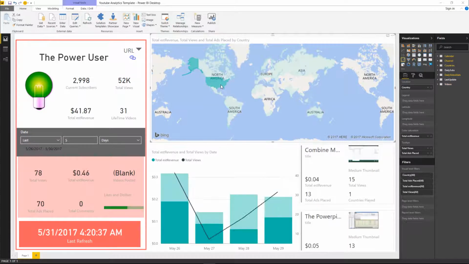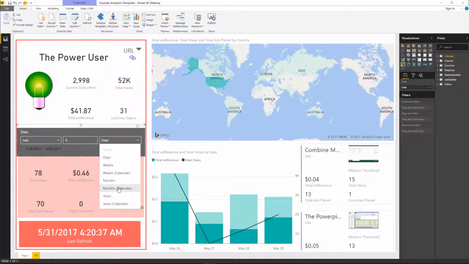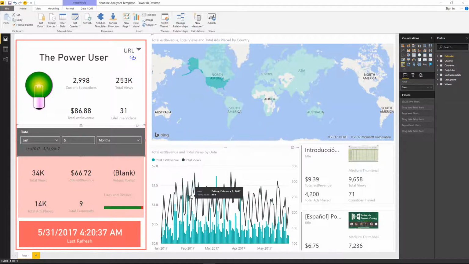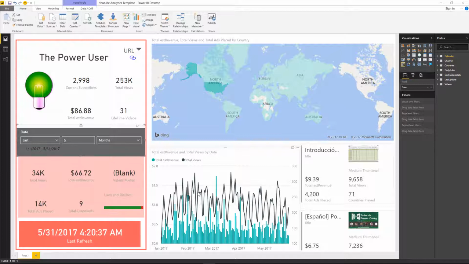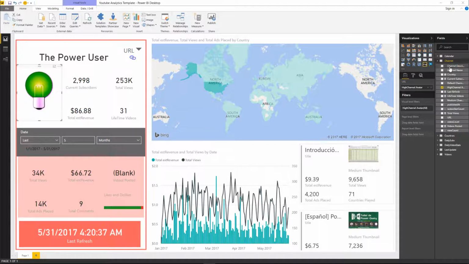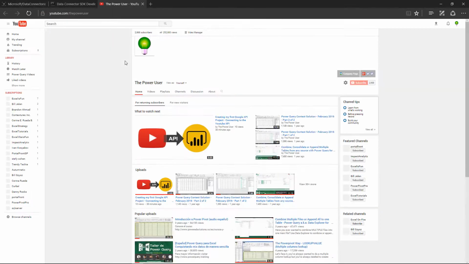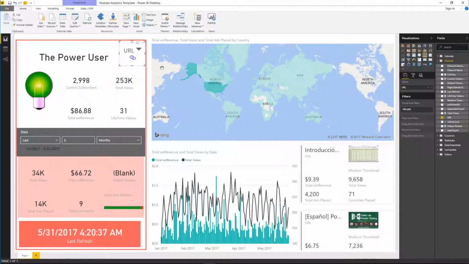Let's say that I want to cross filter this by only the data that I have from the US. I can do so as well. From 5 months ago to this, I have the activity right here on a day-by-day basis. And yeah, this is what you can do with Power BI Desktop, so you can create your own connector. As you can see here, I even have my thumbnail, my avatar, but this avatar is coming from a table. So if I use another channel ID, it will populate this image with another person's YouTube channel and not mine, as well as the name and the URL for that YouTube channel. Everything is going to be specifically tailored to that YouTube channel. So that's really nice.